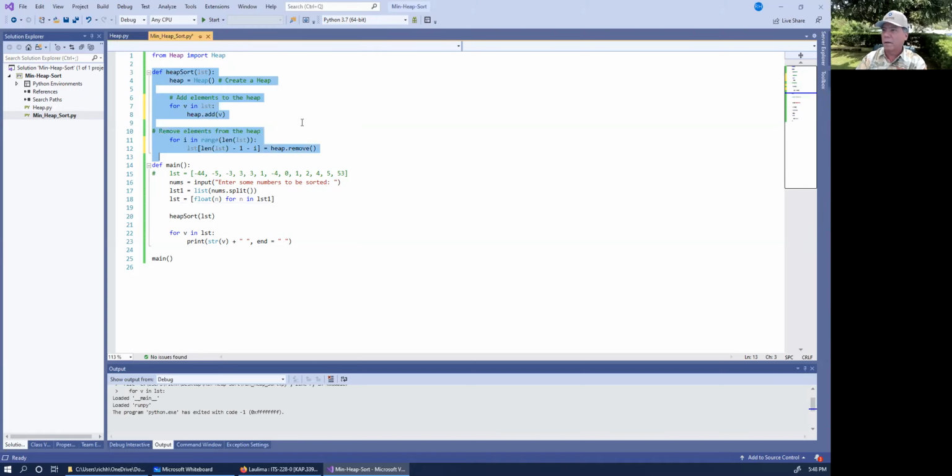Yeah, this method declares a heap, loads up every element in list into the heap, and then it starts pulling off. It removes the top node off of the heap, one node at a time, and shoves it back into list from the back end. When i is 0, this is the last element position.